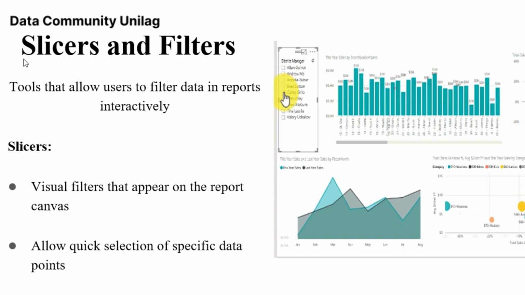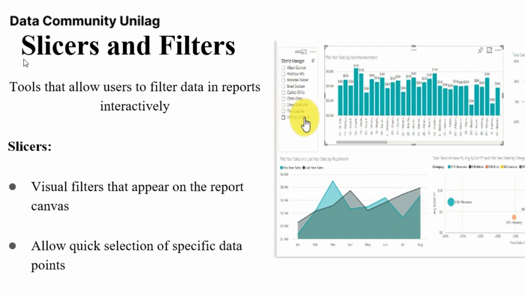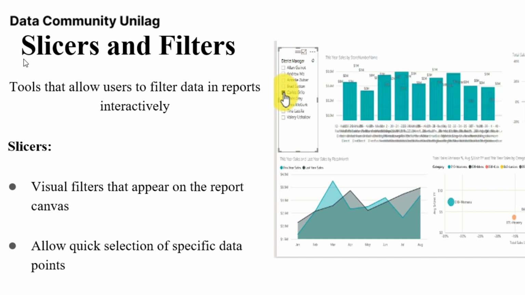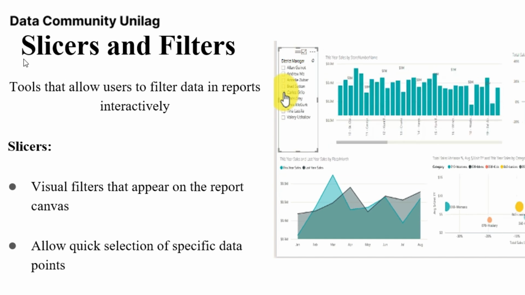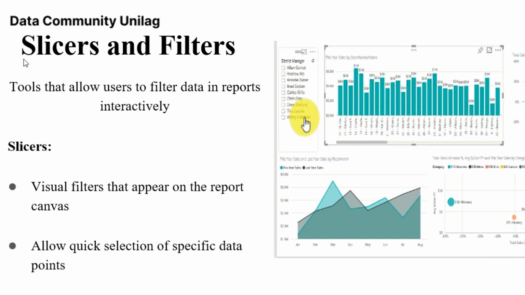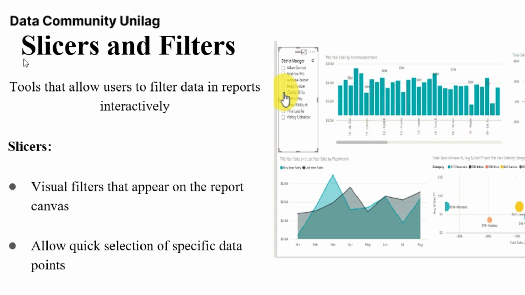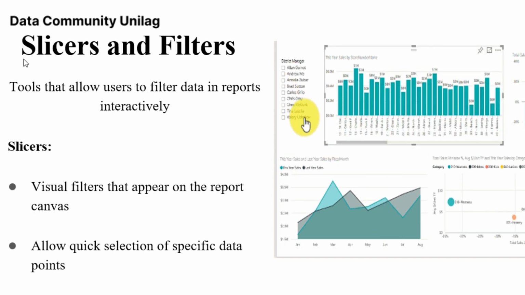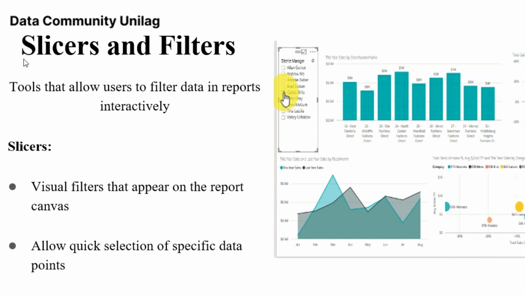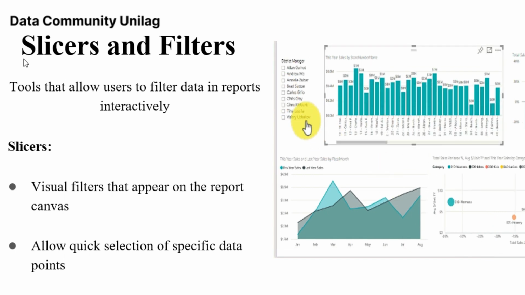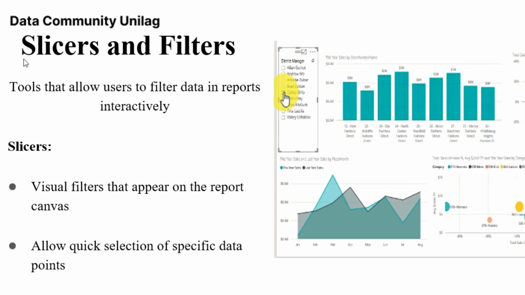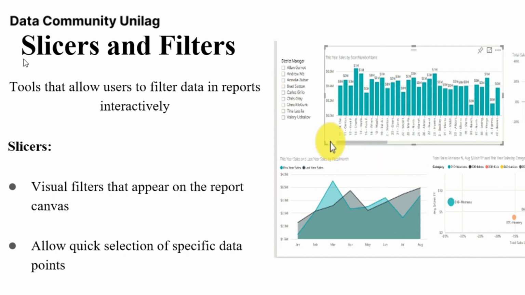It allows users to filter data and reports interactively. From this diagram, you can see how the slicer is being clicked and the reports are changing based on the individual that was clicked. And what does a slicer do for us? It's the visual filter that appears on the report canvas. It allows quick selection of specific data. So if I want to know, from that data we were cleaning now on Power Query, the amount of sales we've had from a particular distributor, it's easy for me to just put their names on a slicer, just like I have here with district manager, and I say, oh, Mr.